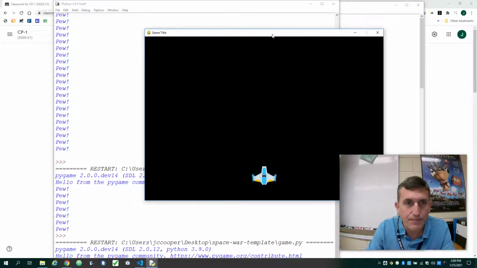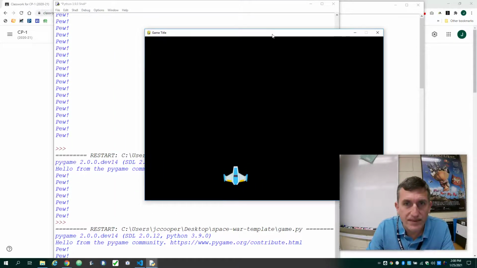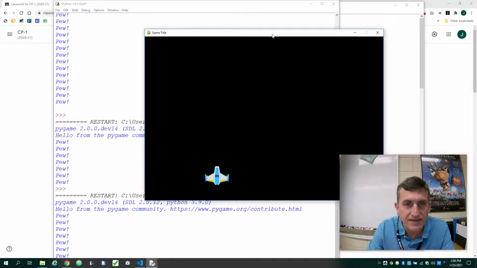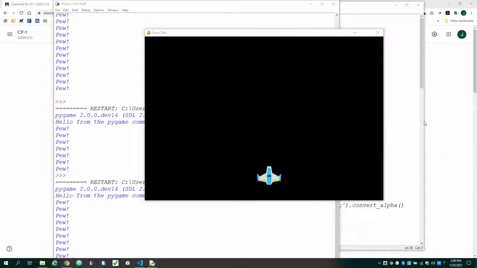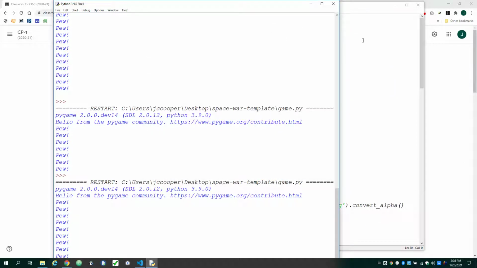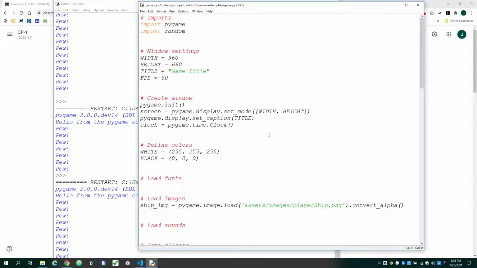All right, so I'm back here, and when we left off, we had a ship that moves and it kind of shoots. It just goes pew pew. But now I'd like to have some actual projectiles come out of the nose of the rocket of our ship. So I'm going to get out of the way of the code here, and let's take a look at what we need to do.